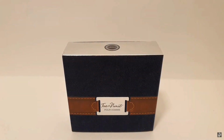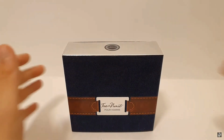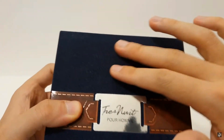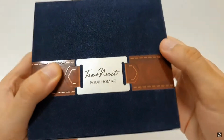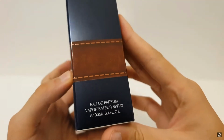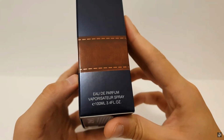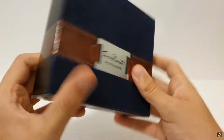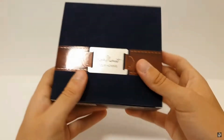Now, before we talk about how the fragrance actually smells, the notes, etc., let's take a quick look at the packaging as we always do. So the fragrance comes in this blue cardboard box with this soft material at the front. We also have this leather belt detail on it, and it says Tres Nuit pour Homme. On one side of the box we have the concentration, so this is an eau de parfum or EDP concentration, and the bottle size. This is the 100 ml or 3.4 fluid ounce bottle.